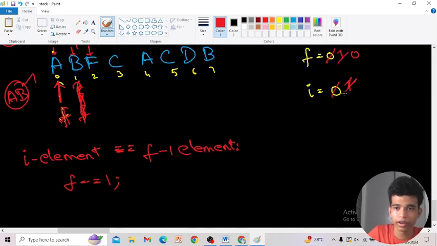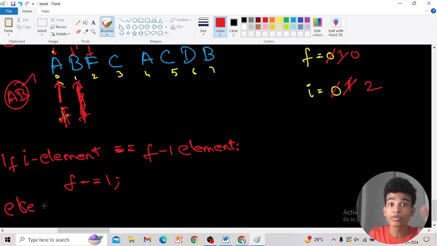So f is 0 and I is 2. Fine, clear. Now again there's no previous element, right? If this is not the case, then I should replace this f with this a. Why? Because this AB cannot be a part of my answer. So I am just moving towards the right side and making that element my element now. Now this a is replaced by f and then move this f pointer to this one.